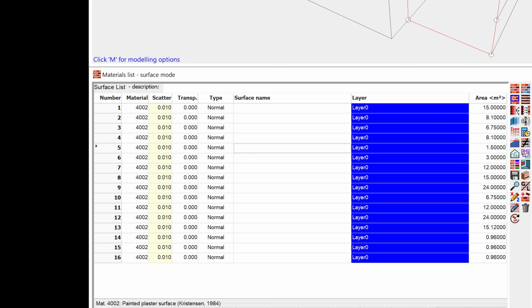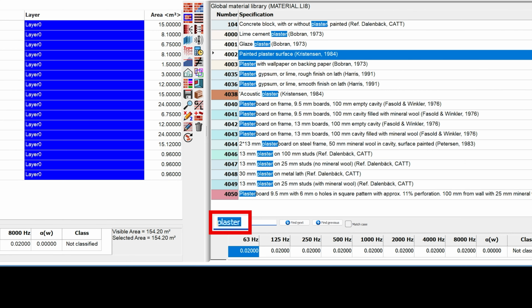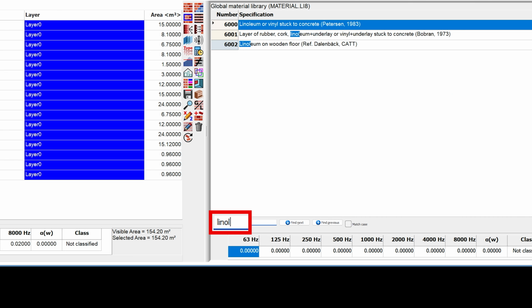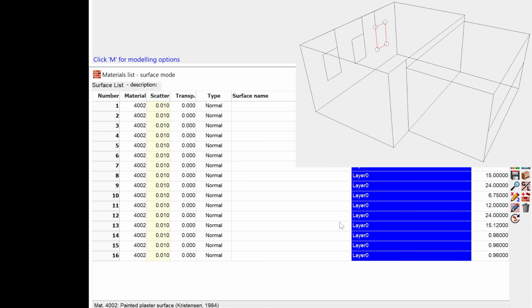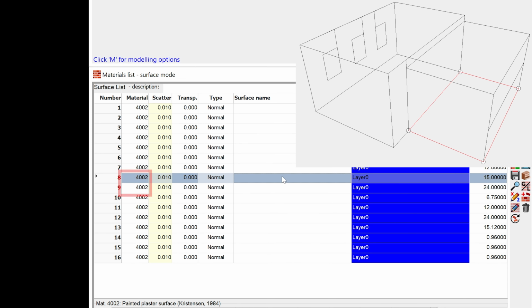Now, we just need to assign the correct materials to the floor, windows, and acoustic treatment. For the floor, we will look for linoleum on concrete. This time, I will assign the material with the Insert key.